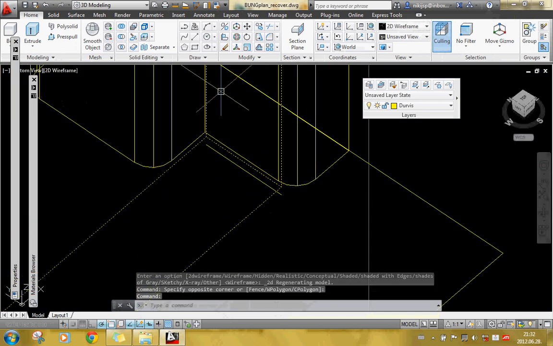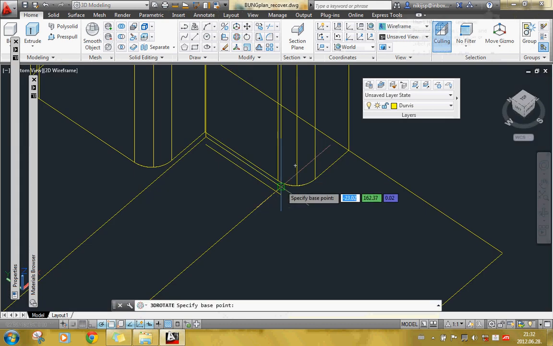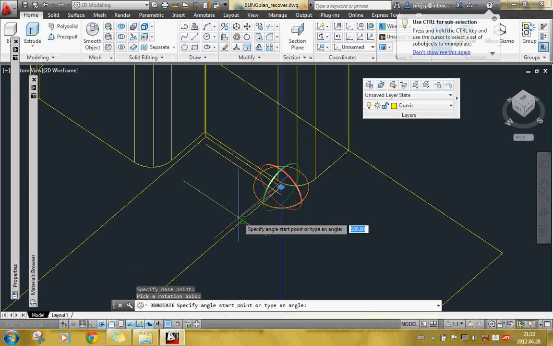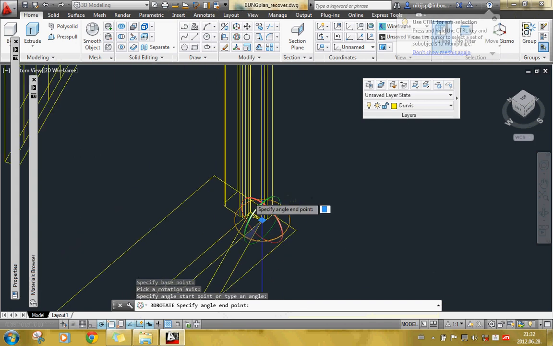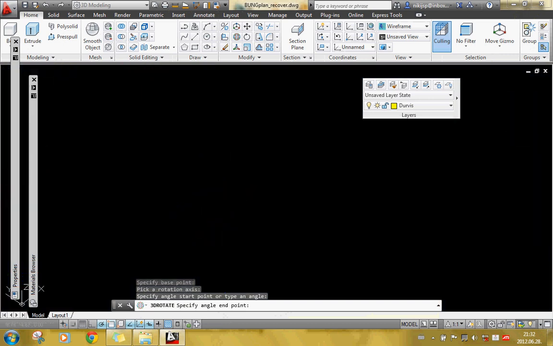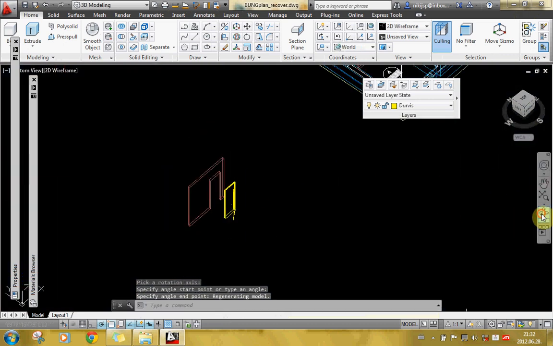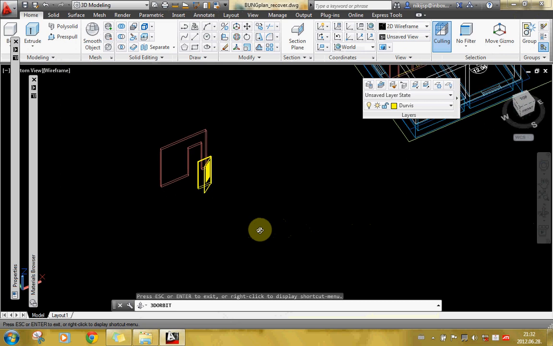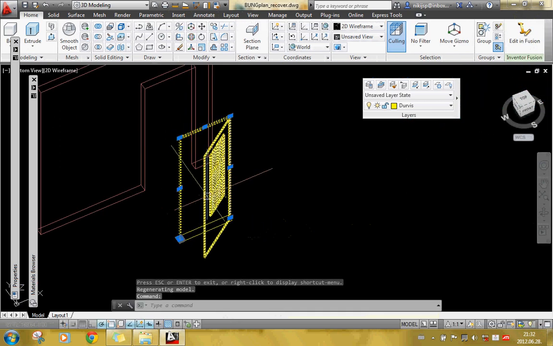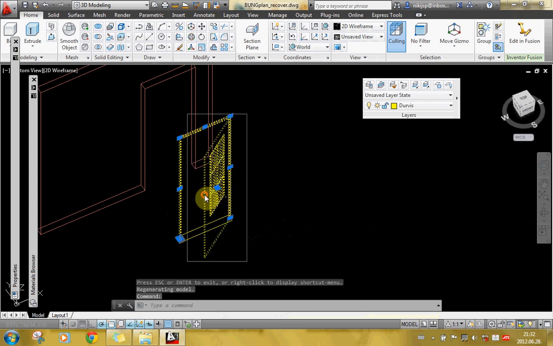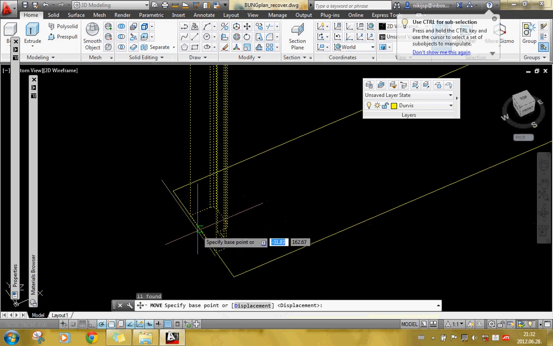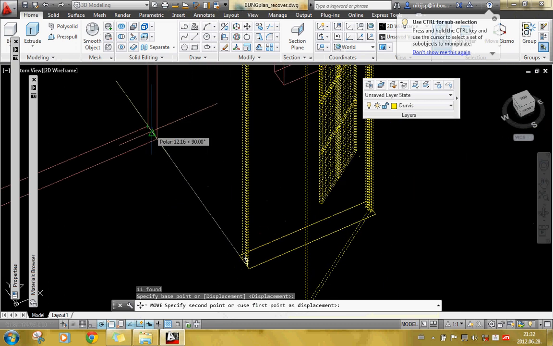Select the objects. Yes, I thought I selected the wrong axis, but now I'm right. So the doors are almost half open, and now select the frame, the doors and windows, I mean glass, and just move them in there.